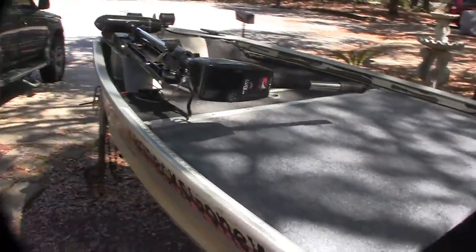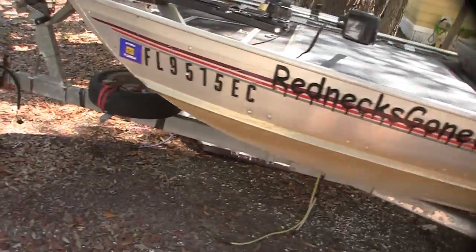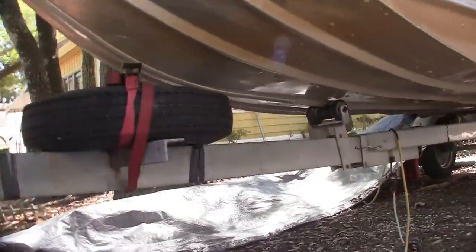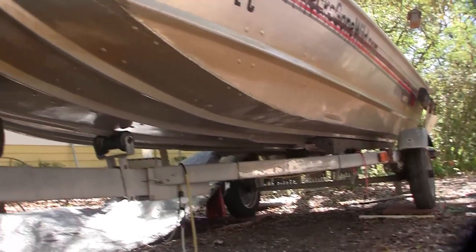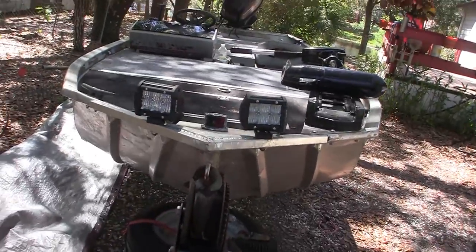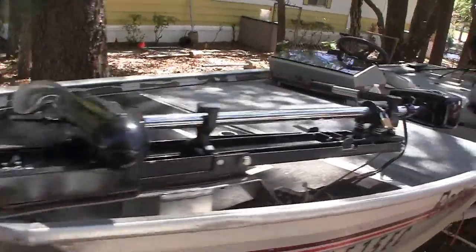This is a 16-foot Fisher aluminum flat-bottom boat with a V-point. It's pointed at the nose until it gets about right there, then it starts to be a flat-bottom. It's an older boat — pretty old. I've got some LED lights up here, we saw those already in the last video. What I really wanted to show y'all is this is a clean boat — I got it all cleaned out.